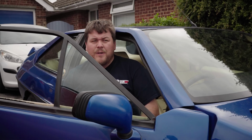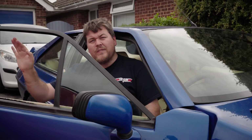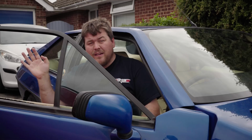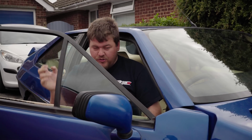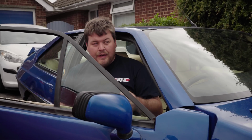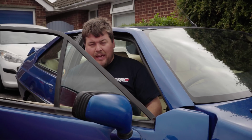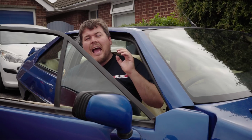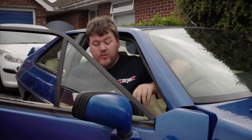It takes forever. So Lotus are passing the car through the paint shop for me, and they're going to give it another machine polish to hopefully see if they can get the paint a bit better. I've never taken the car through a hand car wash. I've only washed it myself, so I'm trying to take as good care as I can of it, but it was just winding me up having it full of polish. So Lotus, as a courtesy to me, have offered to repolish it and sort that out, which is nice of them.